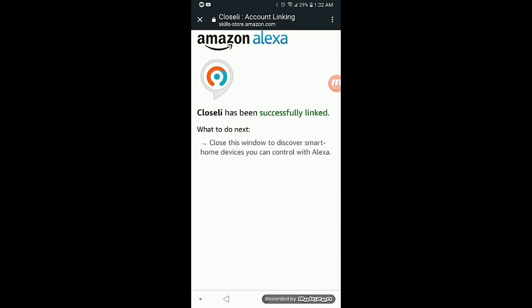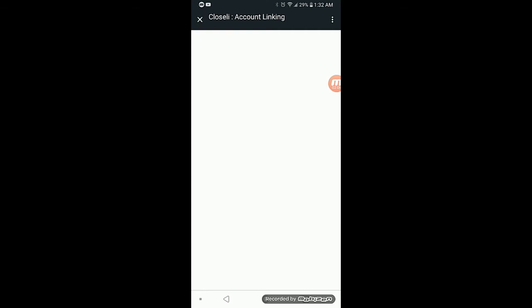So now it's linked. So what I need to do next is close this window. And then Alexa should start searching for devices. If not, I'm going to have to manually do it. So let's go over to devices. It's kind of moving slow. So cameras. So it's already back on. Like I said, I had it on there before. But if yours should search, Alexa's going to search for your camera. Then once it pops up, you just verify the name and you just go from there.